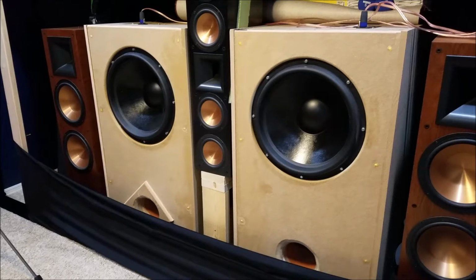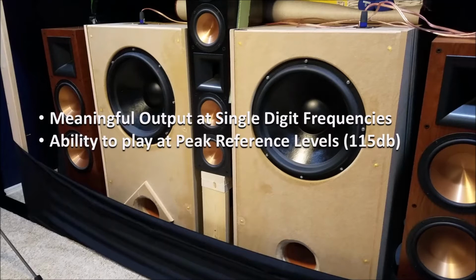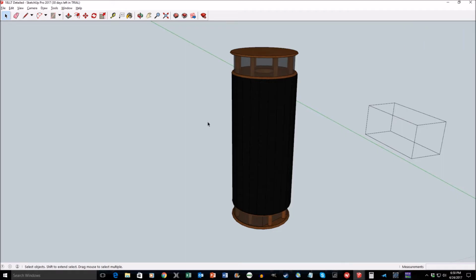For this subwoofer I had two main design goals: meaningful output at single digit frequencies and the ability to play back at peak reference levels, which is 115 decibels. Now this is my original design for the Salerno subwoofer.